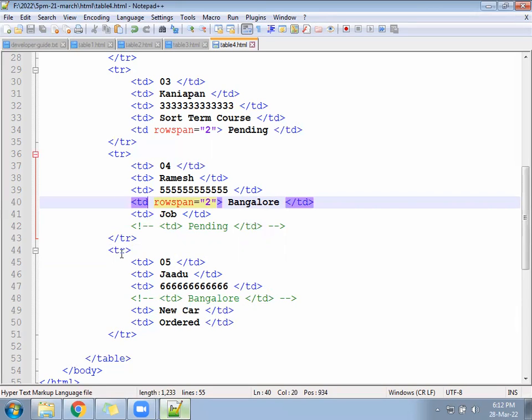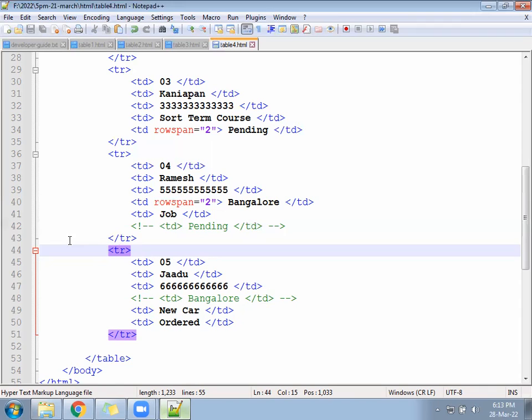So this skill will be required when you are creating some kind of report, some type of invoice bill copy.